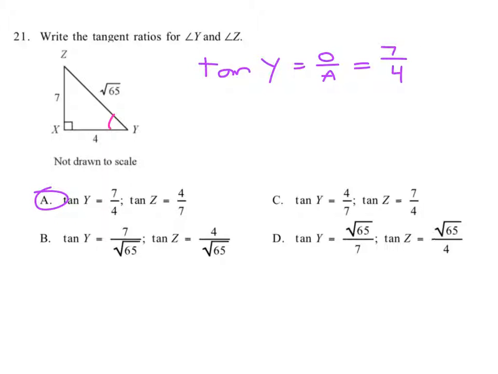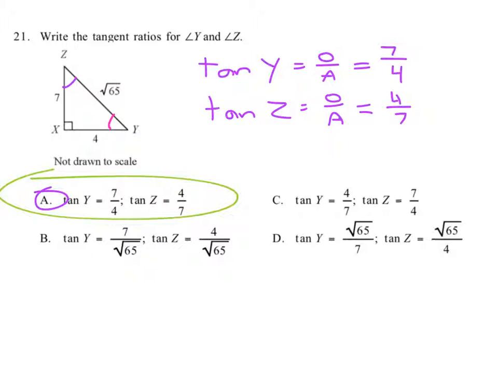So it's looking already good for A. Now let's do it again for tangent of z, because I want tangent for both of these. Tangent of z, also opposite over adjacent, but those are going to be different sides when we're standing at z. So here we're at z. Opposite is what? Opposite is 4. Adjacent is what? 7. And so tangent of z is 4 over 7. And so again, that's answer A. You'll notice that the tangent of one angle is the reciprocal of the tangent of the other. I'm interested if you can figure out why that is and why that's always going to be the case. Anyway, we've got 2 more to do.